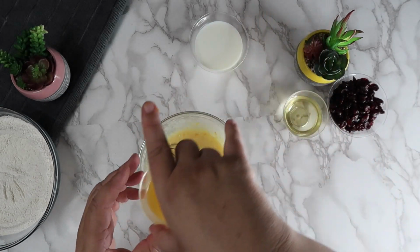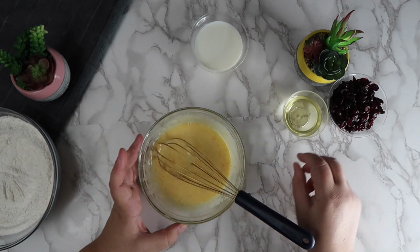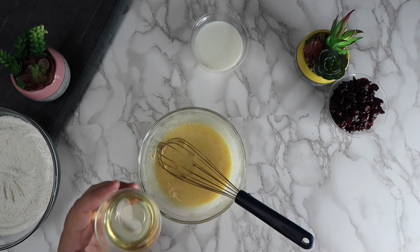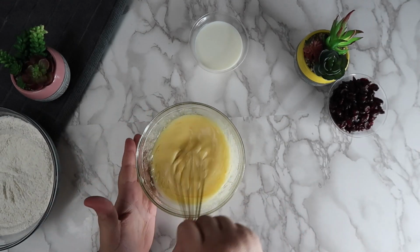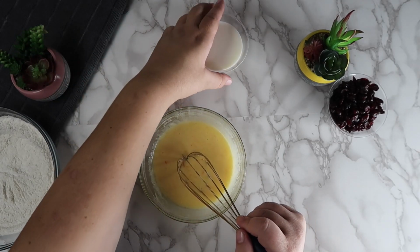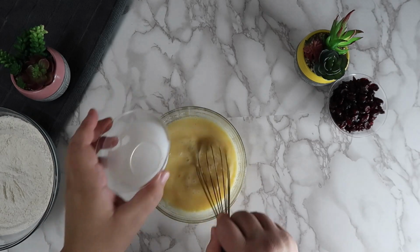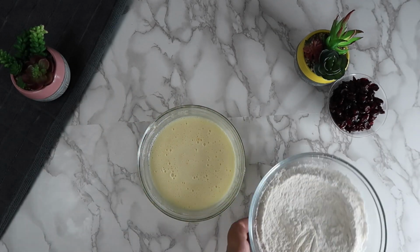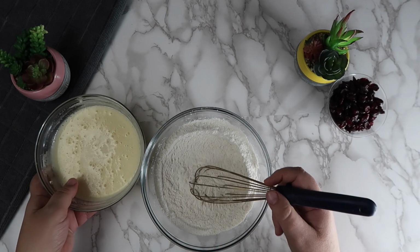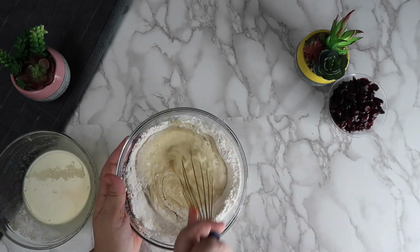Now add in the orange juice. Add in the vegetable oil and the milk and mix until everything is completely combined. We're slowly going to pour in our wet ingredients into our dry ingredients while mixing.